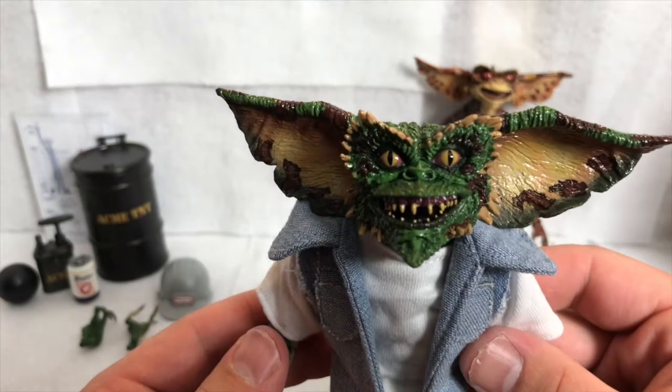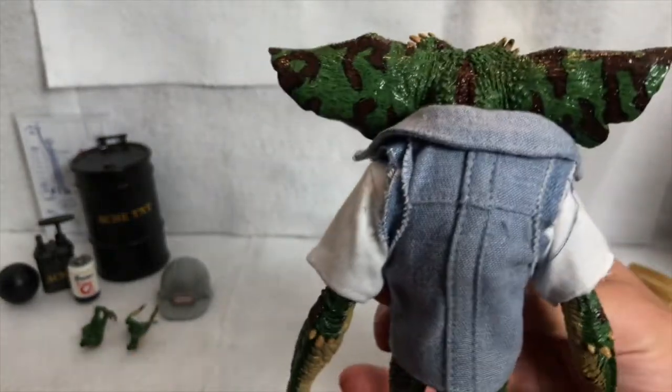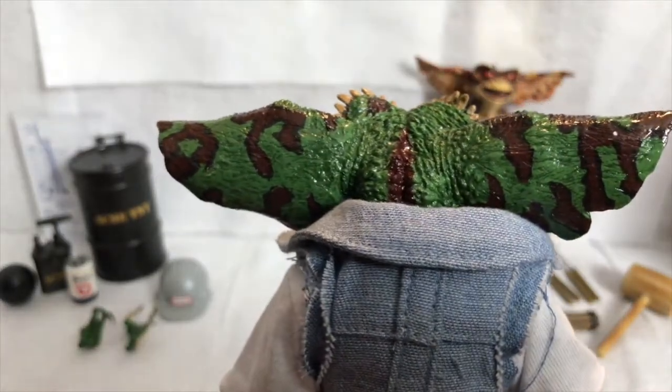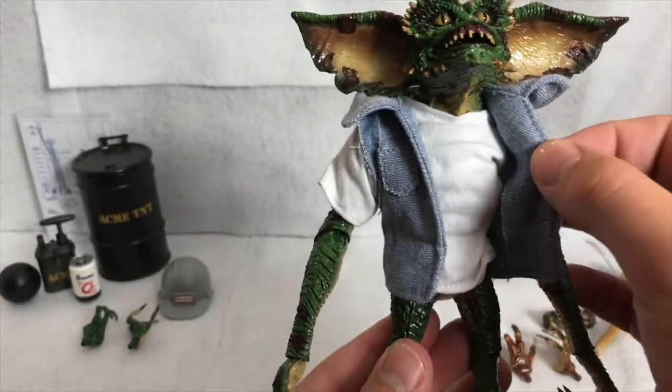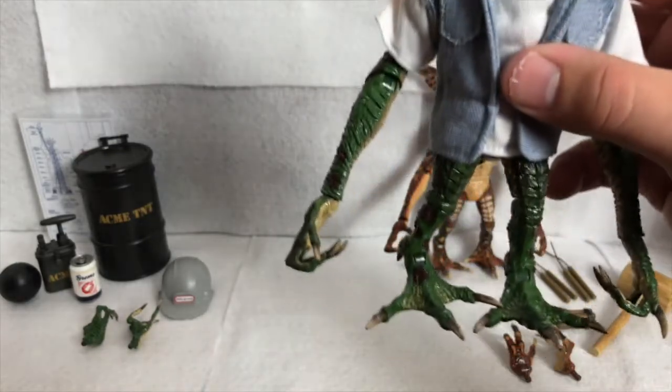Again, the paint just pops on him. I love the green. When you think Gremlins, I think green for me personally. I love that green and brown mixture with the black outlining. Love his color. I love his outfit. He looks so cool. Like I said, just an average Joe just going to work.